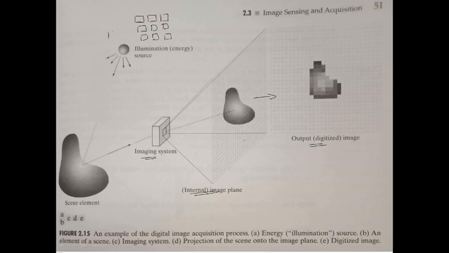So the essential things are: we require an energy source, there should be an object which has to be captured, there should be an imaging system, and there should be a quantization unit. If this is a camera, at the front end there will be a lens which will be collecting the intensity of light. At the back end there will be sensors which will be converting that intensity of light into voltage waveforms. But this would be continuous in nature, that is analog in nature, which has to be converted into digital form. This is done by sampling and quantization.